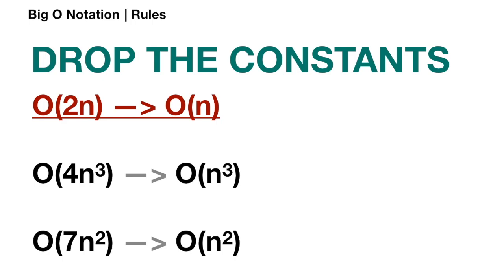There are a few rules we need to remember when dealing with big O notation. The first one is dropping the constants. When we have a complexity of big O of 2n, we can drop the constant number in runtime and convert it into a big O of n. And it is because big O notation only describes the rate of increase. As the size of the input gets larger and larger, the number of operations increases relative to the input, while the constants stay the same. So they are not relevant in identifying the rate of growth.